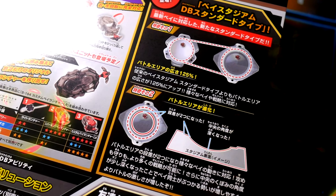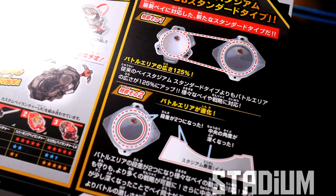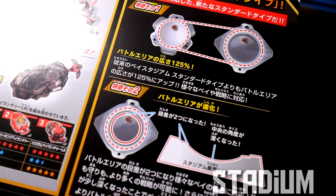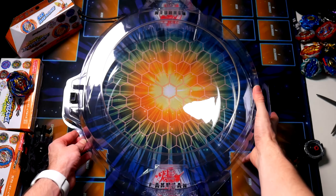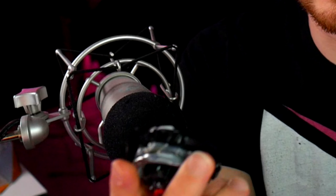And then finally, we have the brand new stadium. If you haven't heard what's different — compared to the normal bay stadium we've had for years — the inner circle is just a little bit bigger. In fact, the entire stadium is bigger. We also have only two ringout sections instead of the typical three, but the ringout sections are bigger, so it's going to be really hard for a bay to go out of the stadium and pop back in. I do want to save most of my thoughts and early review of the stadium until after you guys see the test battle, so let's test it out.